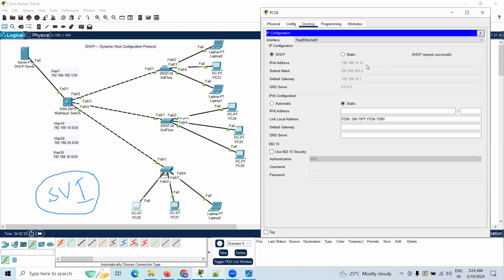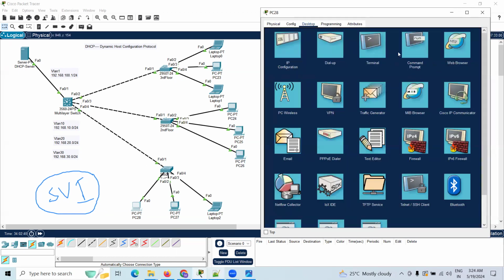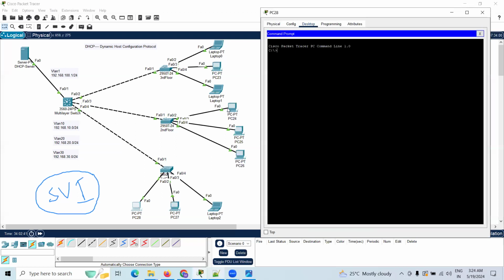Yes, VLAN 14. Now these are all different VLANs. If you want to communicate between different VLANs, yes, it is possible because we have an L3 switch here. We can try it. These 11, 12, 13 PCs and this PC are in VLAN 10.